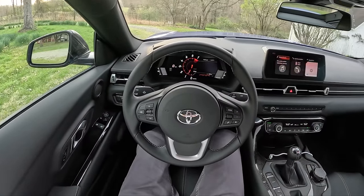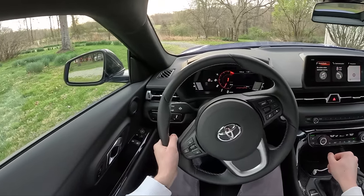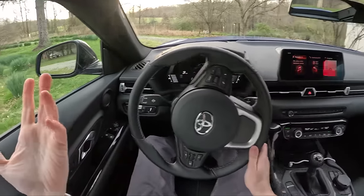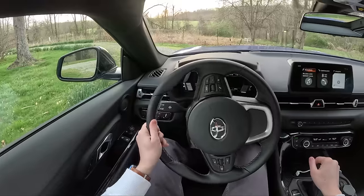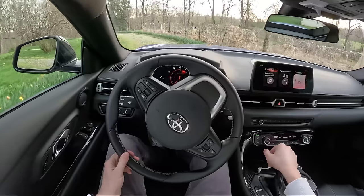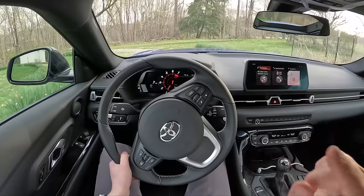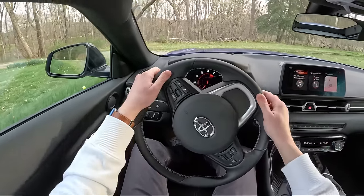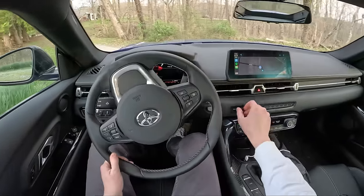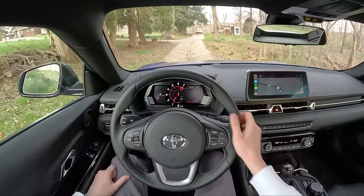Also, under the hood of this car, we have the 3-liter B58 turbo inline six. This is the same motor that you'll get in any 3-liter Supra, automatic or manual. The manual is not available with the 4-cylinder Supra. You can only get it if you go proper with the B58, which is 100% what I would recommend anyways. I've spent a little bit of time with the 4-cylinder Supra and I wasn't the biggest fan. I just don't really think it's worth it in the end. If you're gonna go with the Supra, you may as well just go with the 3-liter.